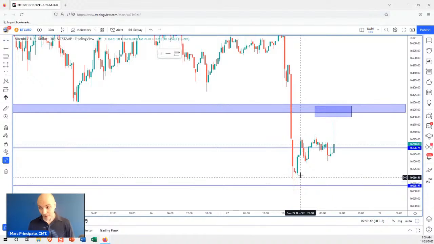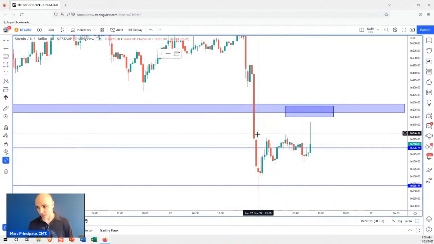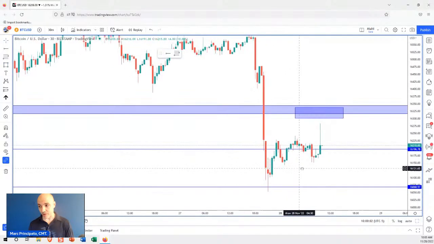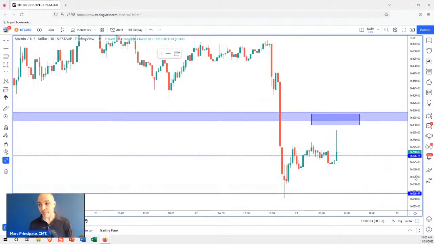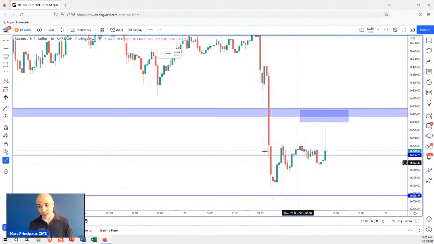How about long? Well, possible long, but it's aggressive because you are fighting against this momentum. So after the fact, we can see that if you got long in this area, again, this is based on a 30-minute chart, it was worth something. There were some positive points in there, but not much. Okay, so keep that in mind.